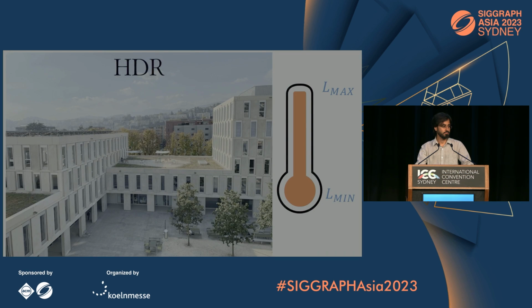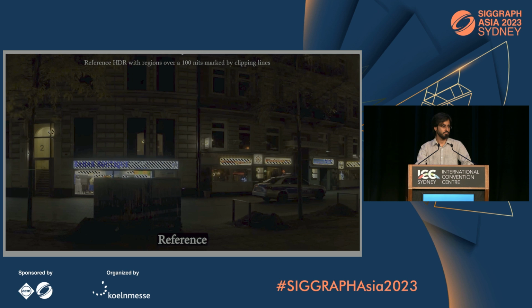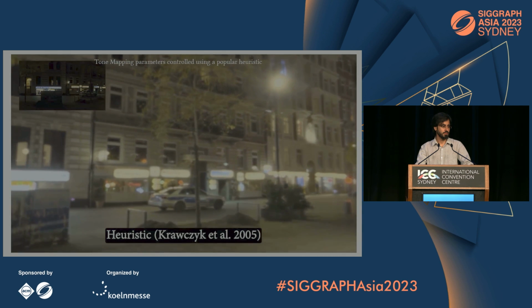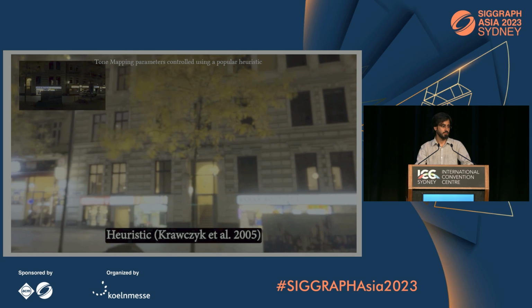Contrast and brightness play a key role in enhancing visual quality, with high dynamic range content becoming more and more popular. However, SDR displays may not be capable of adequately representing HDR content. Therefore, tone mapping operators are required to map HDR content to a display's capabilities. However, for control, tone mappers often rely on outdated heuristics or manual input, which may not correspond to the realities of human perception and novel display modalities like virtual reality.